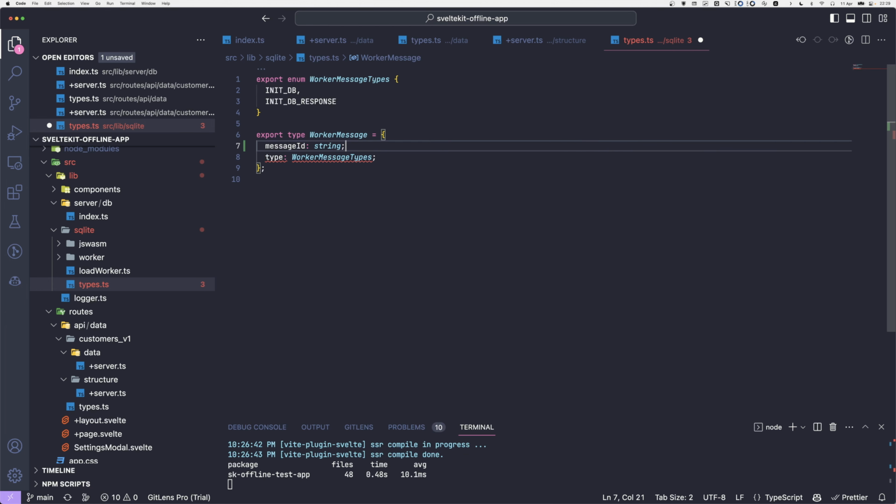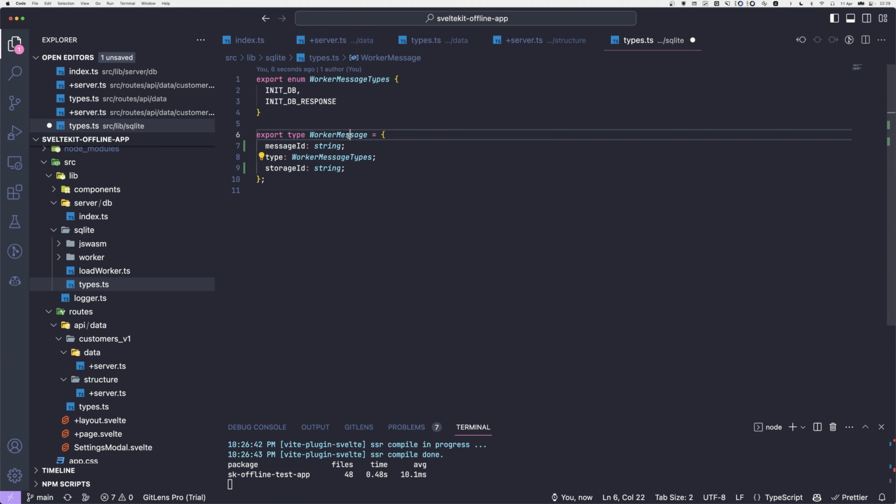It's a string. And also that's for the future a storage ID, so we can, for example, tell our worker which storage we want to actually address. For example, our customer storage we're gonna build in this one, but we may want to have different queries or different data storages.